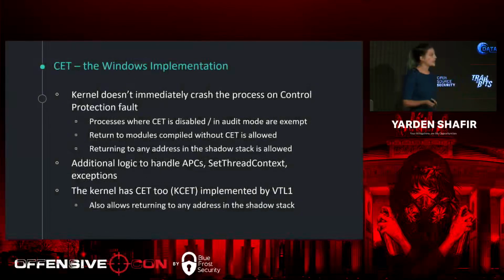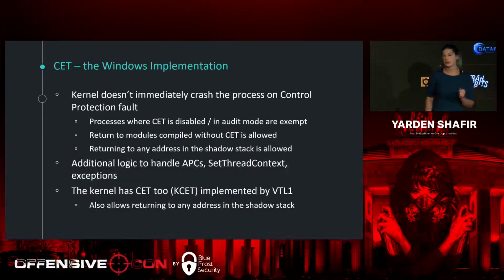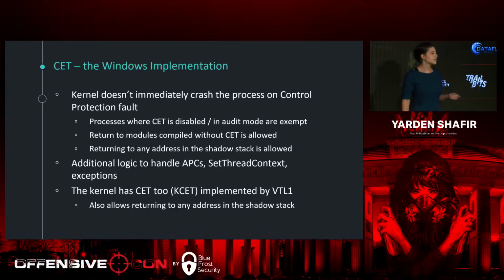So in Windows, the implementation says we have a few exceptions to terminating the process. We don't necessarily terminate every single process that has a CET fault. Because, first of all, Windows is a very, very big believer in compatibility. So any process that does not enable CET, that is not compiled with CET support, will still have the CET fault because that comes from the CPU, but we won't crash the process. We'll let you go because, well, maybe you were compiled before CET, maybe you're not aware, maybe you're overriding the return address for some legitimate reason. So we're having backwards compatibility with old exploits, which is very nice of them.